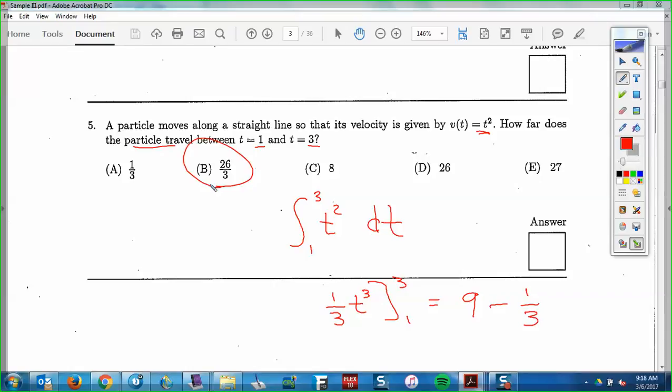I remember a while back saying that when I was in high school, I always thought an integral and an antiderivative were the same thing. They're not, right? The antiderivative is just one way to do an integral, like we did here. We did fundamental theorem part 2. Now, this is a no calculator problem, so that's why I did that. I could have just typed it into my calculator if it were a calculator problem.